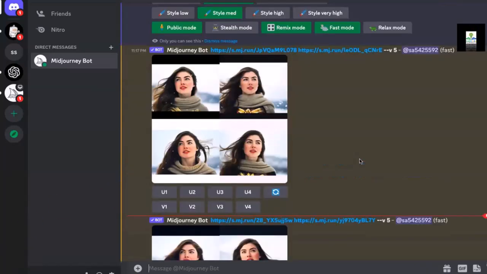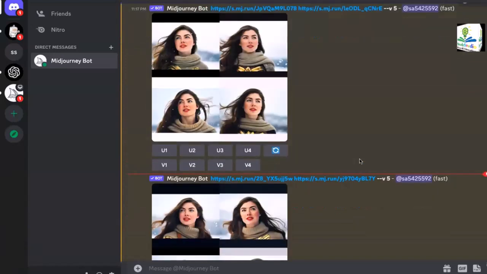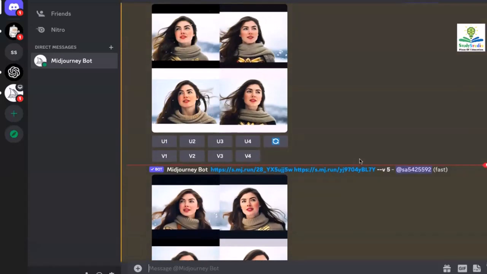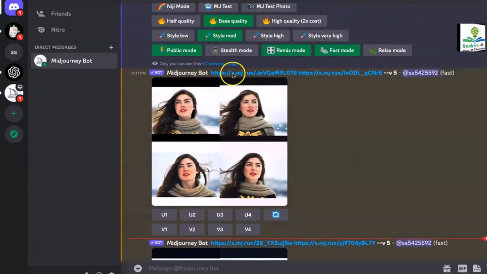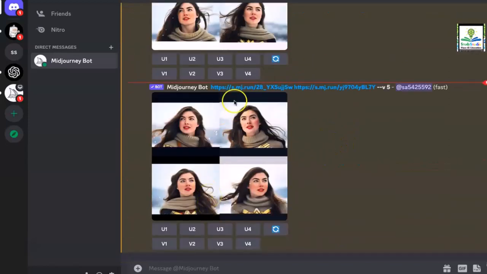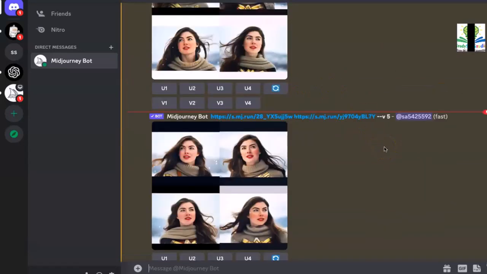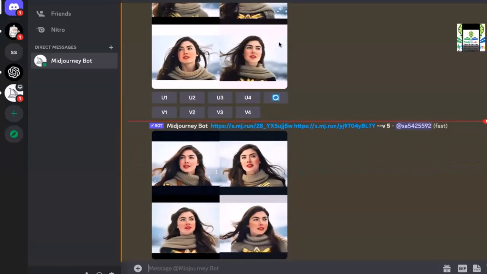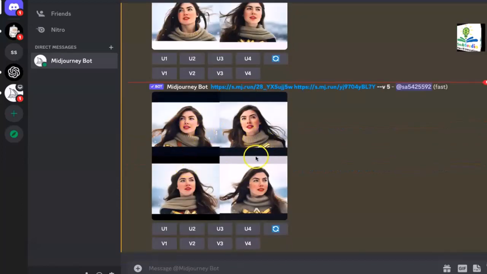Now our two images are ready, and they are essentially very close to each other, because what I did with blend here was that I provided two images. It created the URL for both the images and then ran them together. And then I did the exact same thing using the imagine command, where I provided the URL of the two images and ran them. And as you can see, the output is very similar. In both of them, you see touches of Wonder Woman while showing the face of the woman that we were referring to.